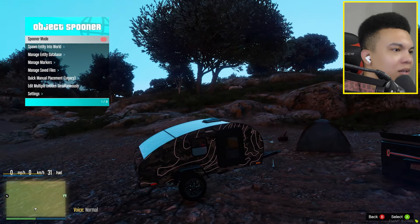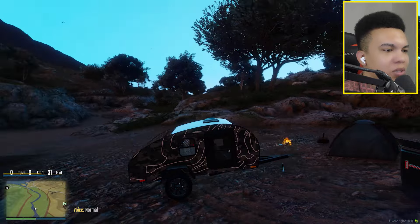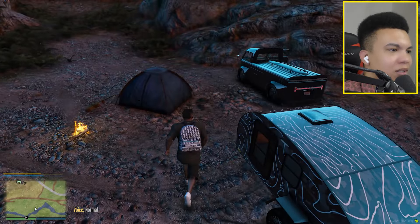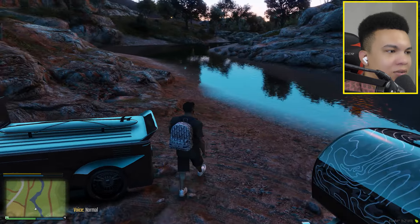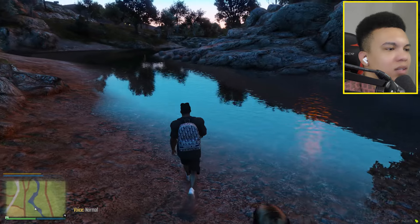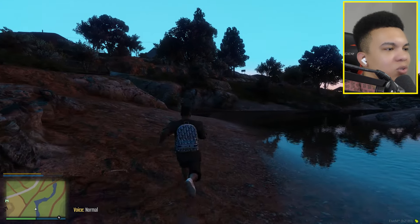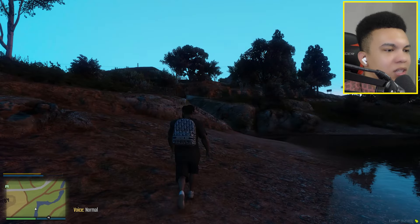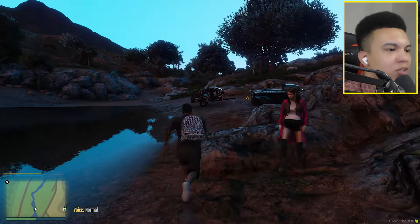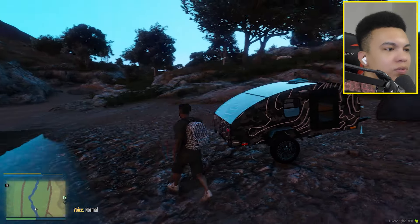I think this is not bad. We can swim here, relax, and it's also peaceful. So I think Mr. Franklin and Mia will spend the night at this location. And if anything goes wrong, Mr. Franklin and Mia will move to another location. How much is this trailer? Mia, how much is it? Babe, I bought it for only $8,000. It's not that expensive. Oh really? $8,000? That's cheap. Let me try and see if I can go inside. Look at that — I'm actually inside. Mia is right here, and Mr. Franklin too.